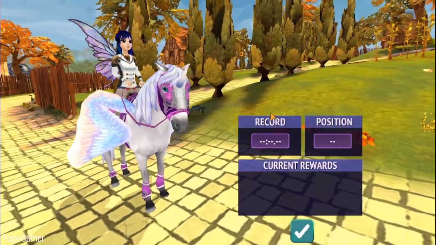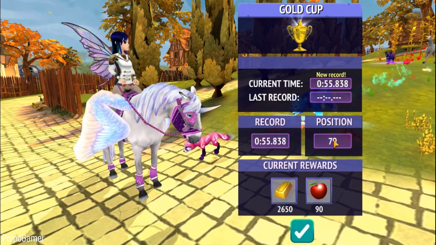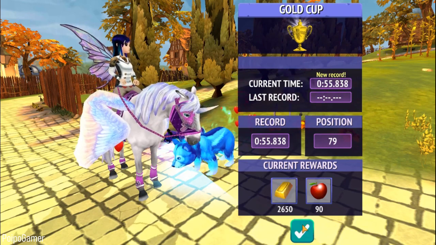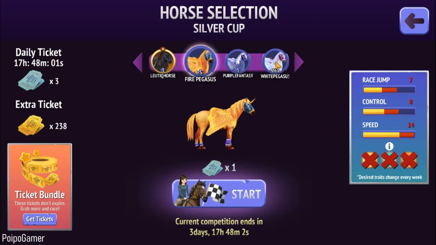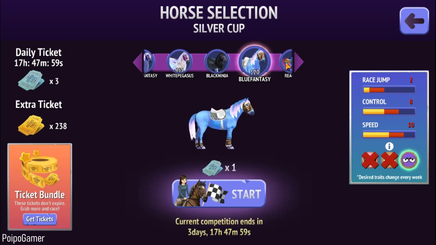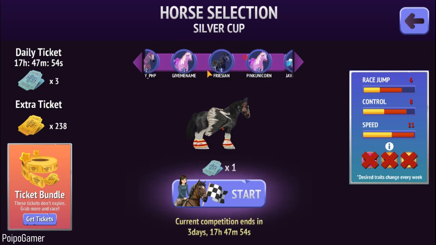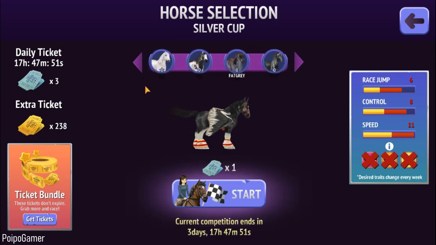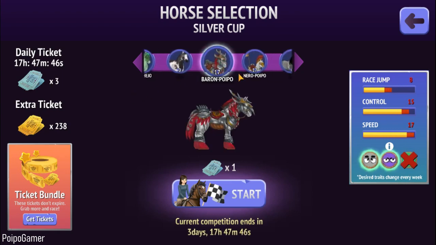Yep. What is my position? I would like to see. Oh, 79. Still a bit far. Well, that's okay. How about this one? Oh, this one's a bit bad. This one, 10 only. How about Wanda? Wanda also cannot be used. How about Nero? Ah, 17. Cool. So let's go. Let's use Baron.